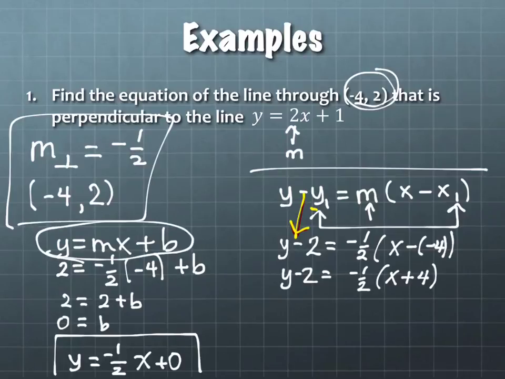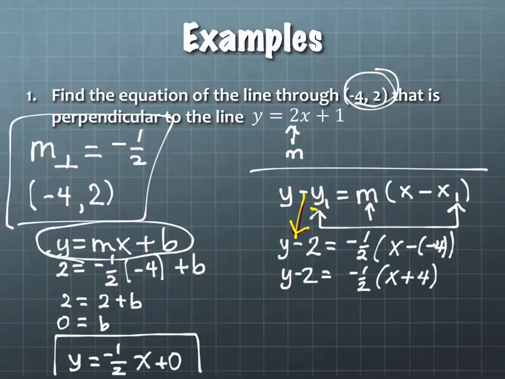Technically, this is an answer to the question, right? It says find the equation. Well, this is the equation. It's not in a very pretty form, but it is the equation. Okay? For the most part, unless you're told otherwise that you're going to be okay with leaving it here, I would like for you to solve it for y and simplify and clean things up.